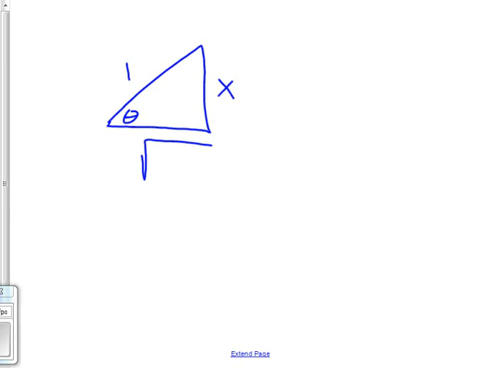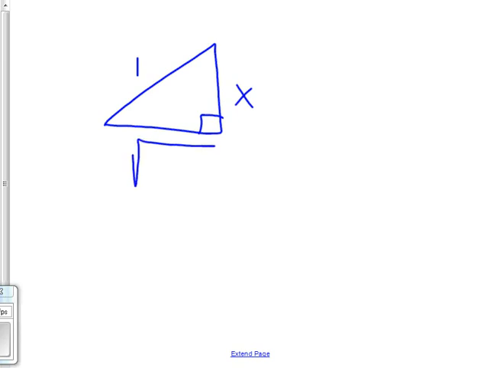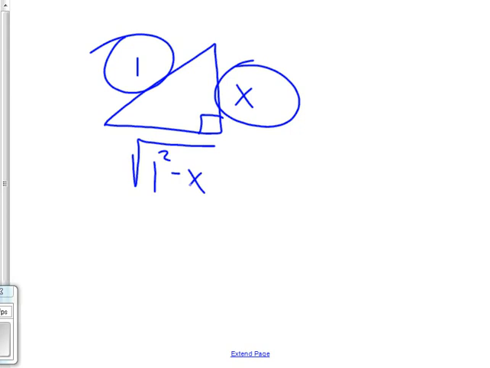Do you figure I can figure that side out using the square root? Let's just take a second to figure that out. This could have been a problem you could have been given in like 8th grade in geometry. They could have just said, here's a triangle, it's a right triangle, and this side is x. And this side is, sometimes it's not 1, sometimes it's like 3, or sometimes that's 3x. But let's say it's x, and let's say that's 1. Then you can figure out this must be the square root of something. It's always the square root. And then you'd take this squared, and what would you do with that squared? Subtract. You go 1 squared minus x squared in this case.